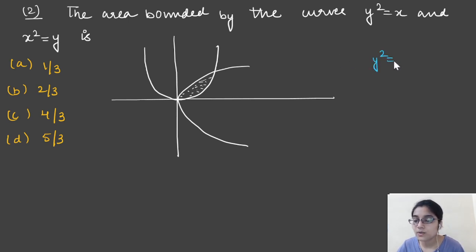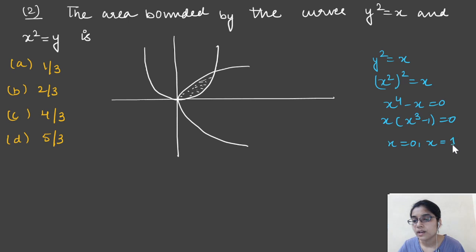So y² = x, and we put the value of y as x². It will give you x⁴ − x = 0. So what you will get, x(x³ − 1). So you are getting x = 0 and x = 1. The rest of the values you will get as imaginary. So this is going to be 0, and now you put in y² = x: in place of x you put x = 0, you will get 0. You put x = 1, you will be getting 1. Okay, so this is going to be our points of intersection.